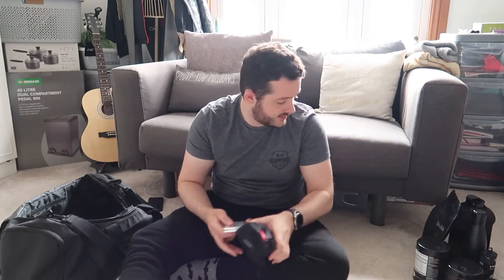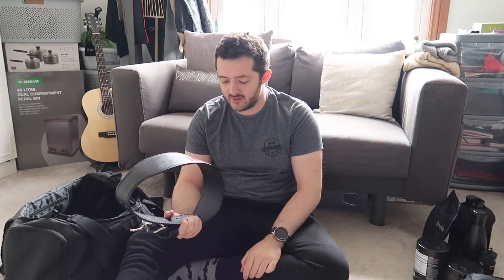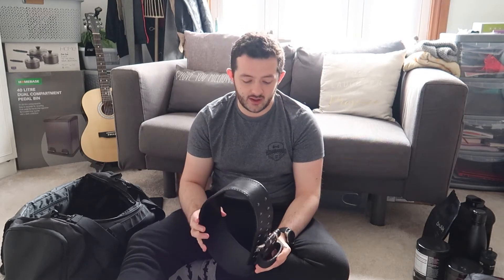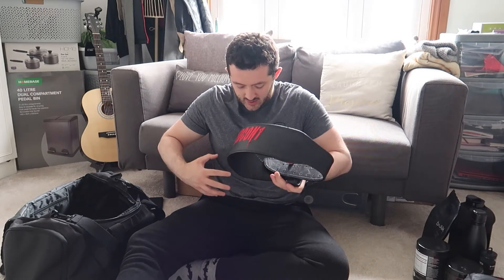My lifting belt — Redcon1. I've honestly not used a lifting belt too much in the past; this is just for really heavy lifts. A lot of people think a lifting belt is basically a big bit of gaffer tape you wrap around yourself to hold your spine in place — that's not the point. The point of a lifting belt is to brace your core; it acts as a mental cue to tense everything up, pushing pressure to the back of the spine and stabilizing it during heavy deadlifts or squats.